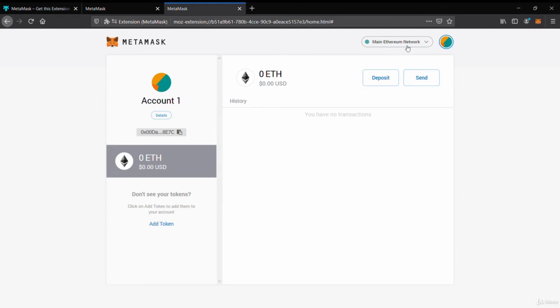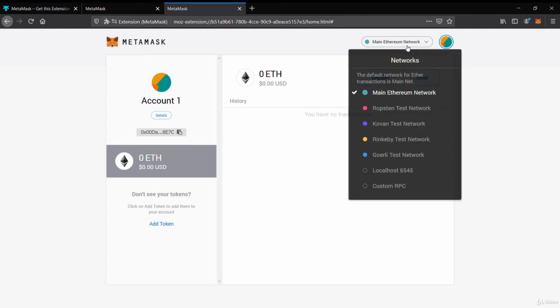Next, you are in the main Ethereum network. You can change to any network you want. These four, Ropsten, Kovan, Goerli and Rinkeby, are the test networks available where you can test your blockchain applications and do some transactions. This is only for development and testing. The main Ethereum network is what is needed for the deployment of the contract for real life applications.